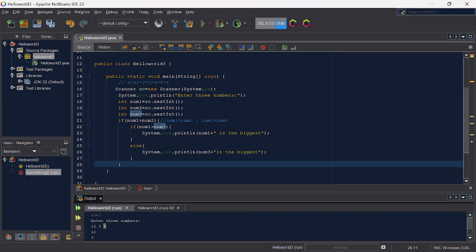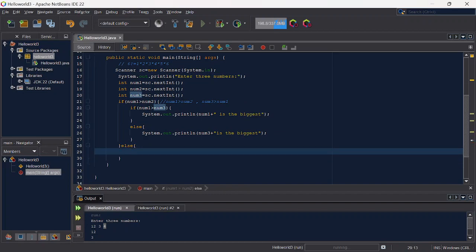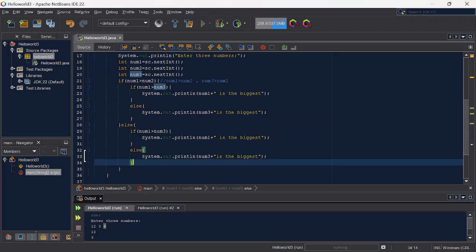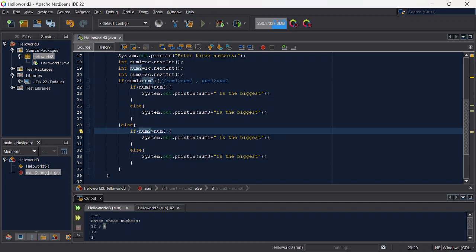But what if num2 is bigger than num1? Then now you check num2 with num3. And then you change this to 2. Hopefully you can understand. First you check if num1 is bigger than num2.